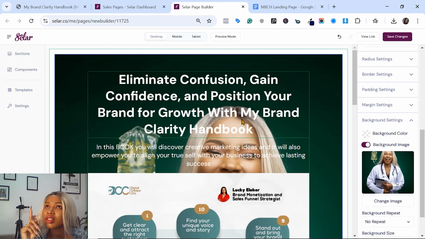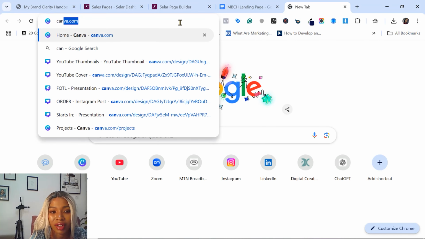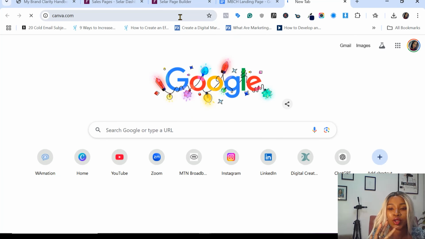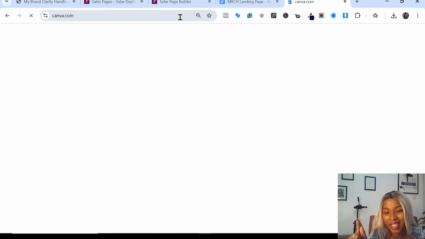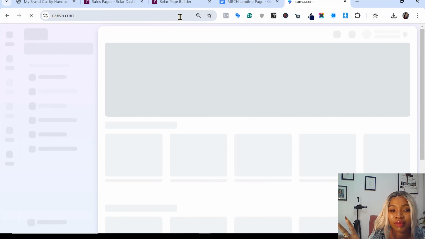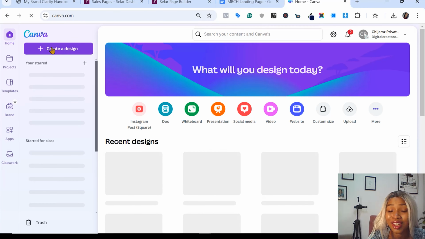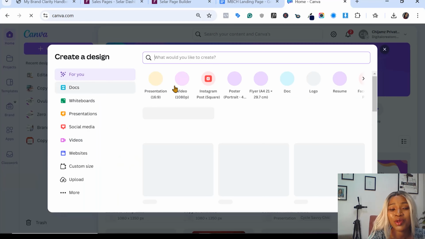Now, another shortcut that I can tell you to do is you can go to Canva and you do that opacity thing on Canva, right? Reduce the transparency on Canva, then you download the image and then you bring it to, what do they call it, to Seller. So those are creative ways you can build it. So when you see all these creative designs on sales pages, sometimes that's what they do.